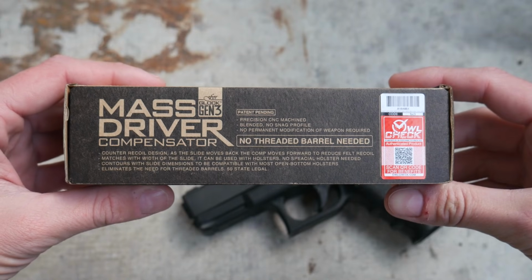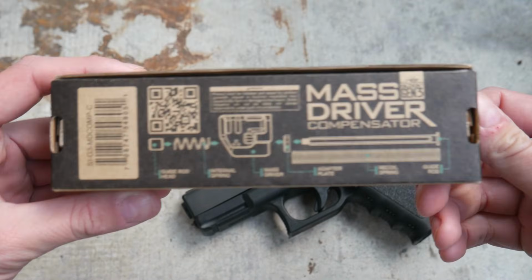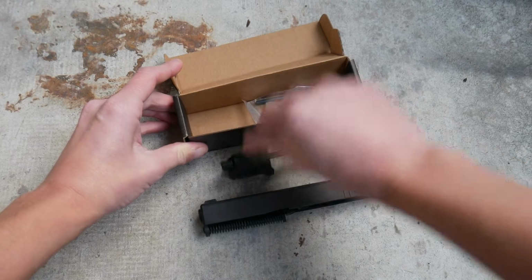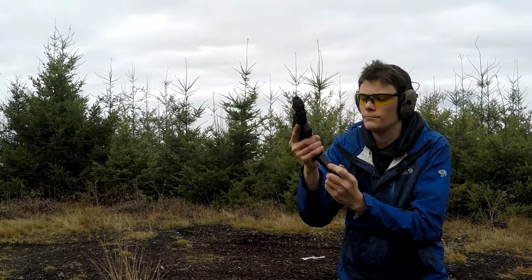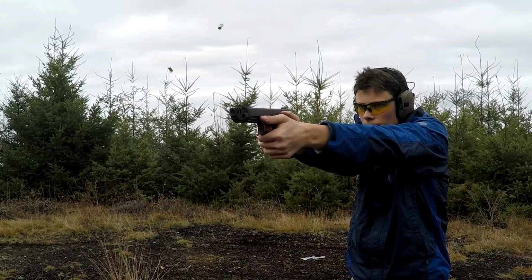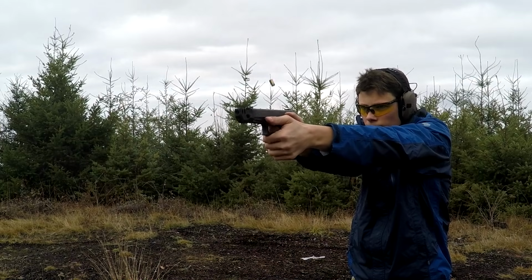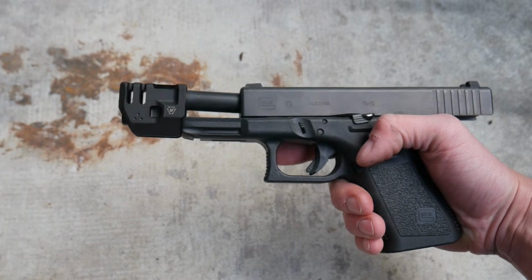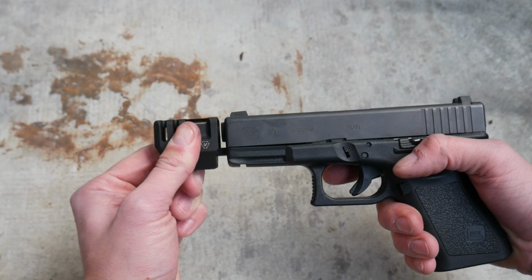The Mass Driver is available for the Glock 17 or Glock 19 with different versions for Gen 3 or Gen 4 pistols. It comes with its own recoil spring and extended metal guide rod. The Mass Driver should be able to work with any slide that has the same front-end geometry as an OEM Glock slide. The design of the Mass Driver incorporates a secondary spring between the compensator itself and the end of the guide rod. The guide rod basically holds the slide and the compensator assembly together when locked. Then upon firing, the slide travels rearwards down the guide rod and the compensator travels forwards up the guide rod.